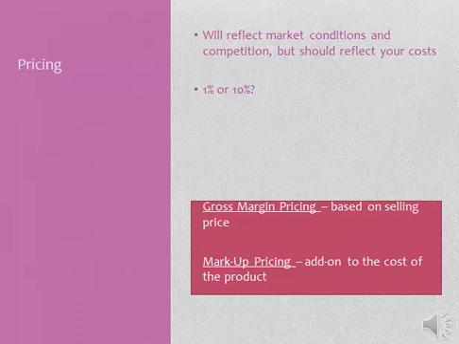So you need to keep that in mind whenever you are determining your cost or your price to the public. And then you'll see in the box below, gross margin pricing is based on the selling price. It uses the business's income statement to add a percentage margin that allows the operator to reach his profit objectives. So whatever you wanted to reach, if you wanted to reach a 5% profit or 10% profit. This method accounts for fixed cost and the desired profit margin.